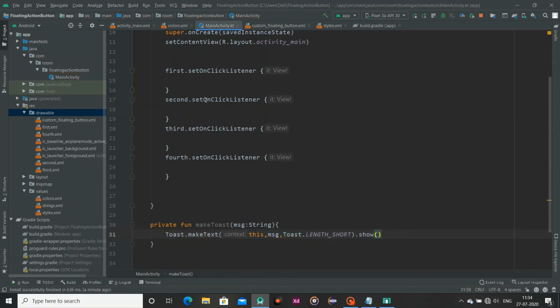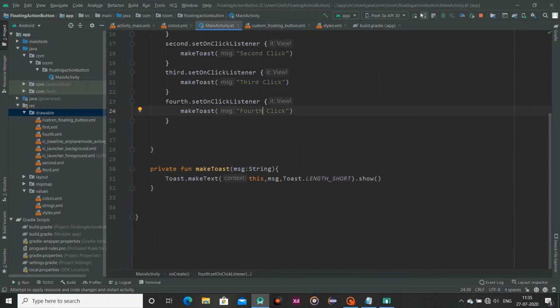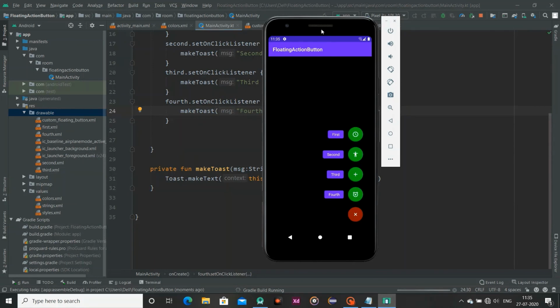Now simply call this function makeToast, and I call first click, fourth click. Now run our application and see whether the changes are applied or not.